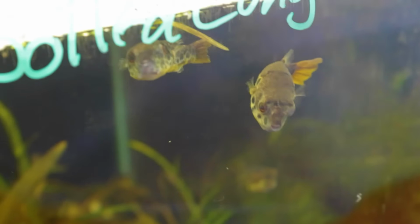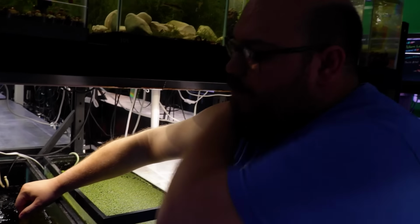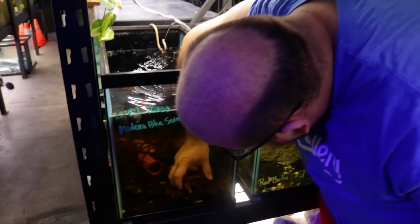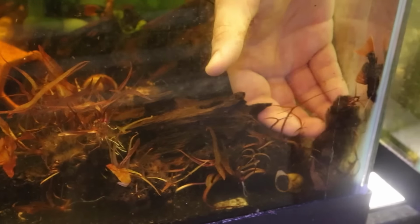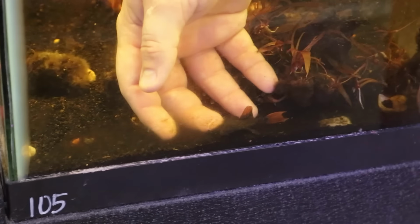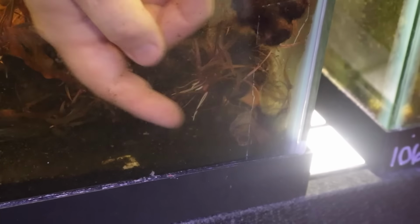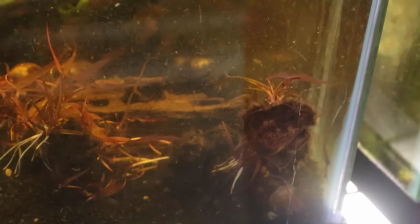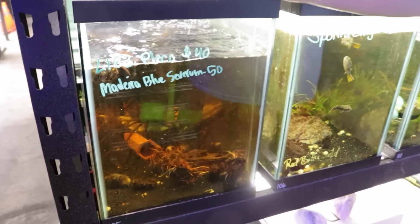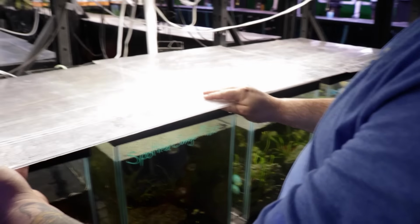And then in the tank next to it, we've got some hidden gems. We've got baby cactus plecos all right here. They're fun, more like a carnivorous pleco. As these guys get older, they get some really gorgeous patterning, really thick spikes all over their leathery body, and the orange and red tones to the dorsal and the tail fin get much more pronounced. They're pretty fun. Yeah, it's super cool.